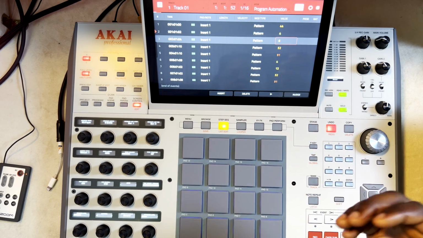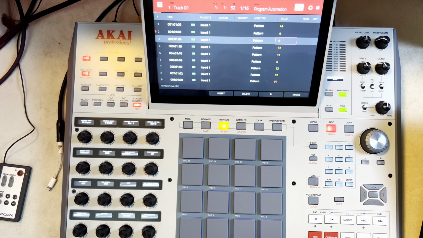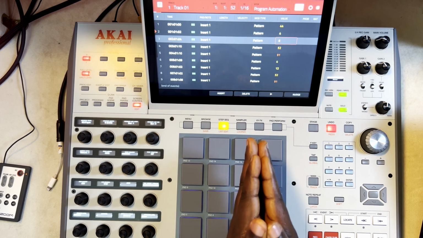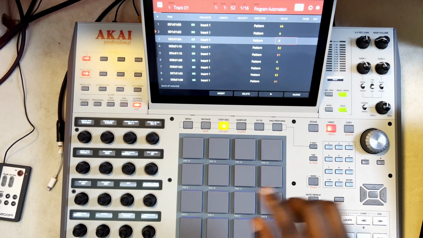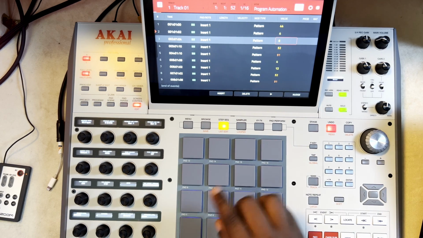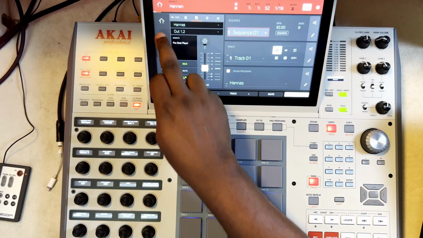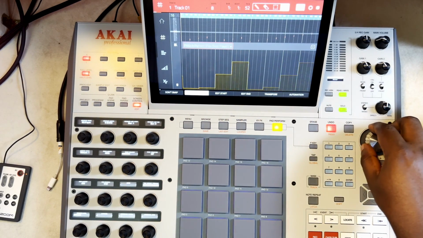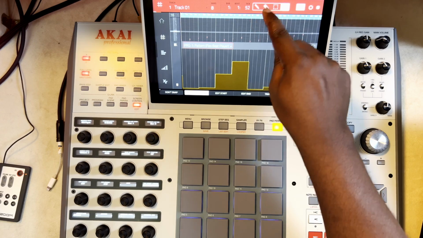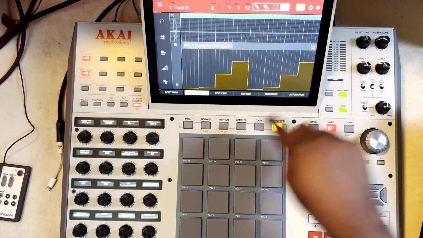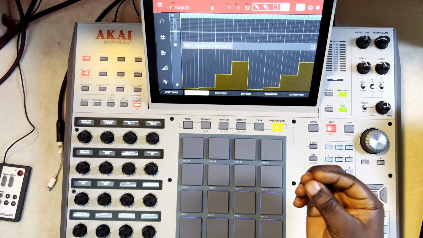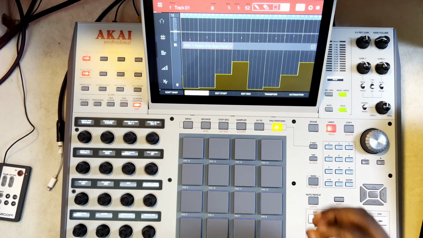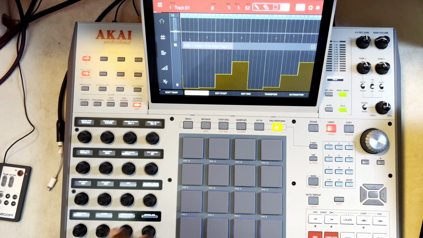So this is why it is very, very important and interesting that you should try to make use of automation and editing using this particular interface. It's way better and way faster and way smoother than having to go to this view, selecting this place and then using the pen to write and draw, except you just want something. There are times that this might be good for what you are doing, but if you actually know exactly what you want to achieve and you need it to be automated, you can perform your automation.